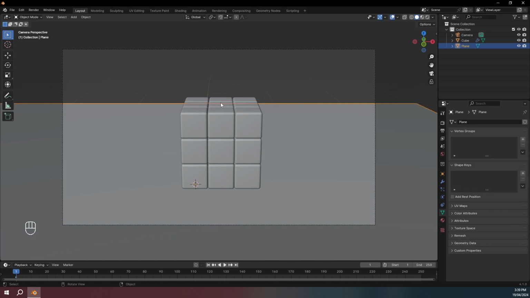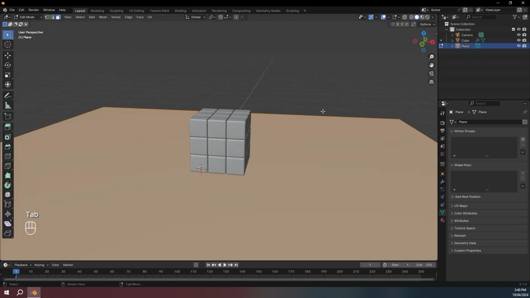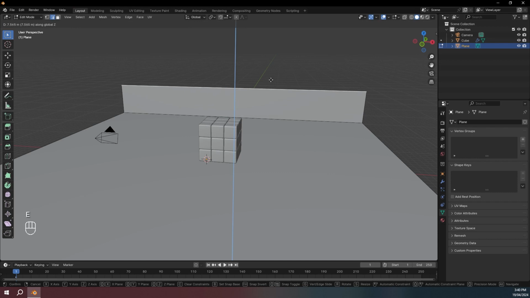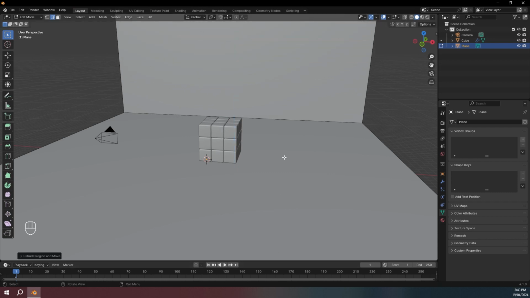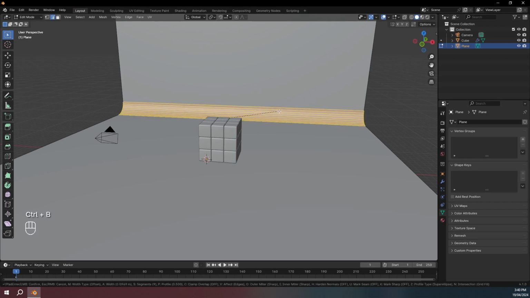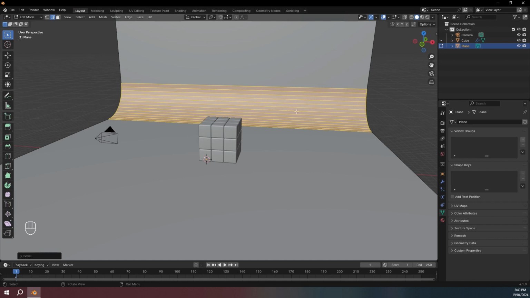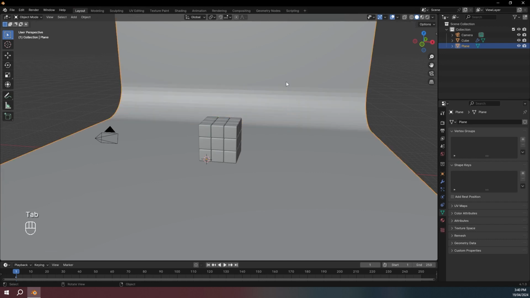You can see that the floor doesn't go far enough. So to fix that, I'm going to press Tab to go into edit mode and enable edge select. And then select this far edge, press E and Z to extrude this on the Z axis. Then I'm going to select this edge right here, Control B to bevel, and you can scroll your mouse wheel up again. And somewhere about there looks good. Tab out of edit mode, right click and shade smooth.